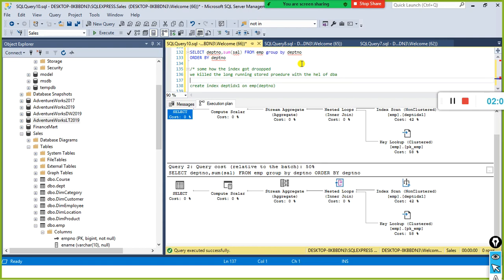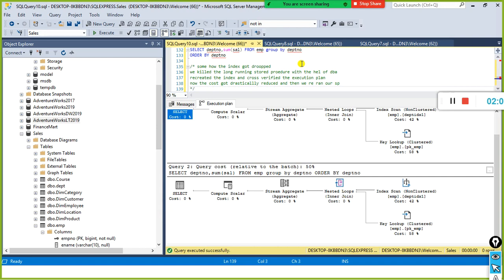And the next one, we recreated the index and cross verified the execution plan, what you are seeing down below. Now the cost got drastically reduced, and then we reran our stored procedure.